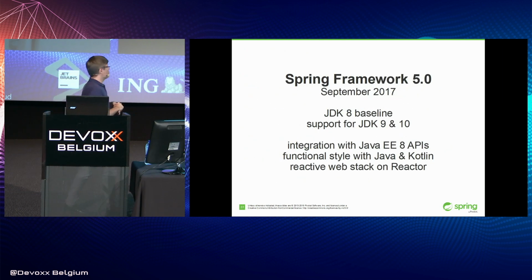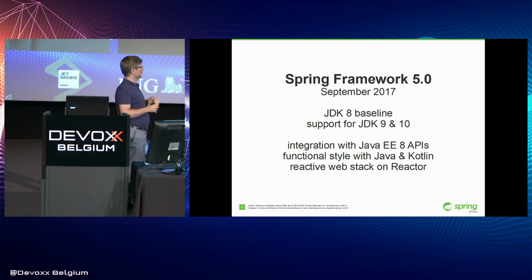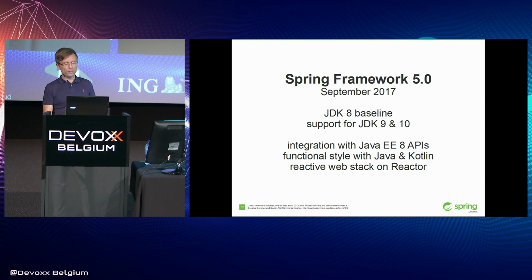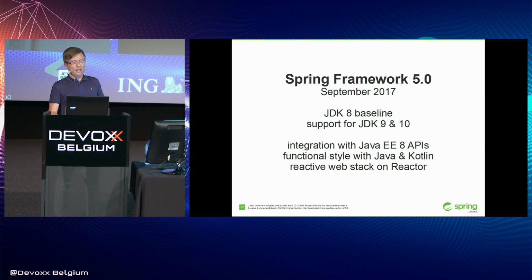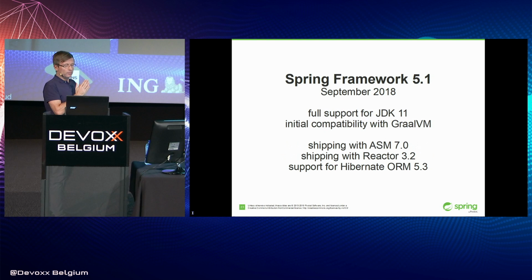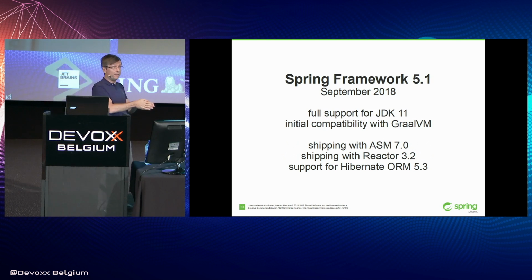So this is roughly where we're at. Spring Framework 5.0 is already out for a year, came with the initial support. We rolled JDK 10 support into it just because we could, and it set all the themes, the functional theme, the reactive web stack, which we haven't been talking about today, but there's a talk about it tomorrow, as mentioned. In Spring Framework 5.1, we primarily focused on the JDK 11 story.